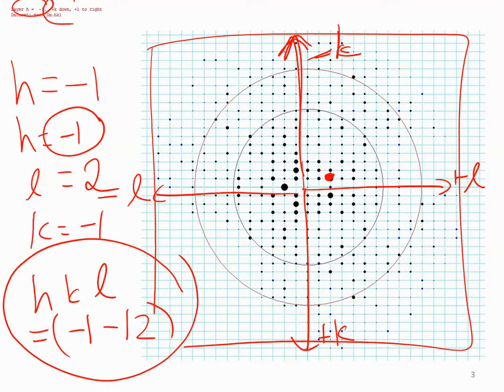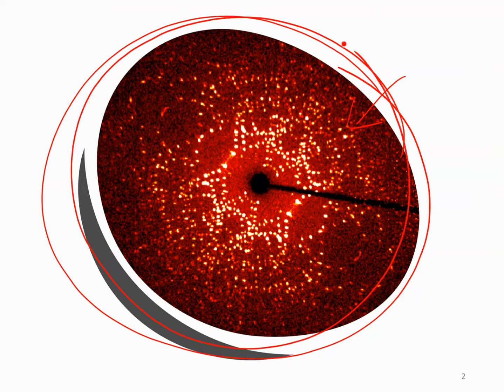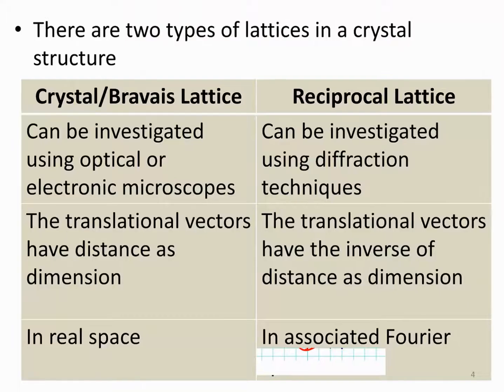In the real lattice we have x, y, z, but in the reciprocal lattice we have HKL. Remember in the third chapter we studied the Miller index. We have a, b, c, then HKL equal to 1 over a, 1 over b, 1 over c. Remember that? So HKL basically is the position in the reciprocal lattice. Therefore, the diffraction pattern gives us direct information on the reciprocal lattice. Later on, we need to process it and then convert it back to the real lattice.